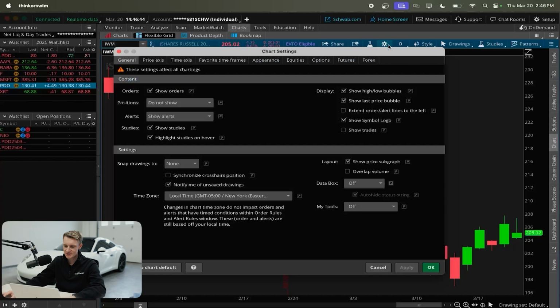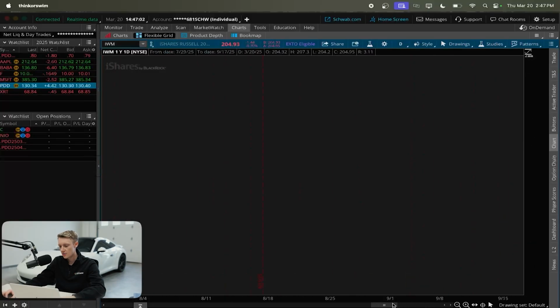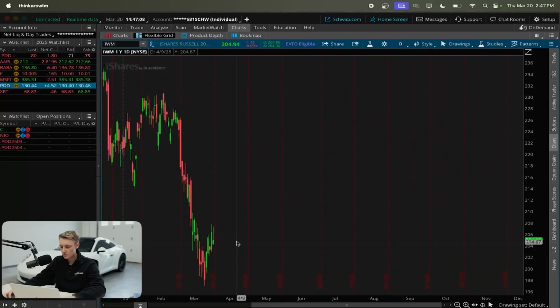So we're going to open the chart settings. We're then going to go to time axis, and under time axis expansion area, bars to the right should say 0. We want to set that to 180. You can do 180, 160, 360, but the higher the number, it's going to give you more area on the right side there. So you can see if we zoom all the way out, well, now we've got this area to play with on the right side, do our charting, do our TA. So that is how you're going to reset your chart, clean it up, clear it out, and make it look a little more pleasing to look at.